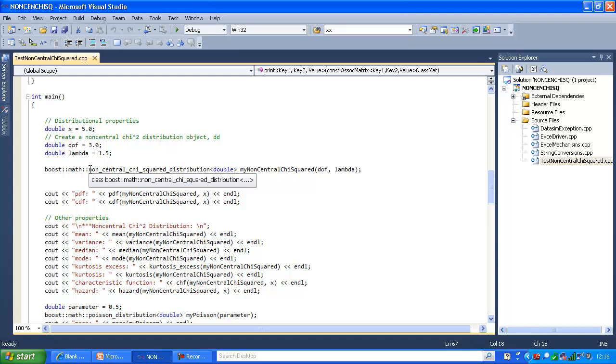But this particular function, which is a class actually, if I'm not mistaken, is in the nested namespace boost math. So I'm using the explicit variation here. I could have said using boost math and then just call the non-central function or object immediately. It's up to you. I'm using it explicitly for didactical reasons.